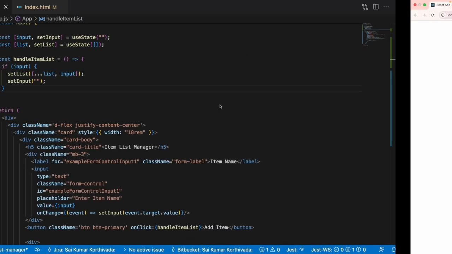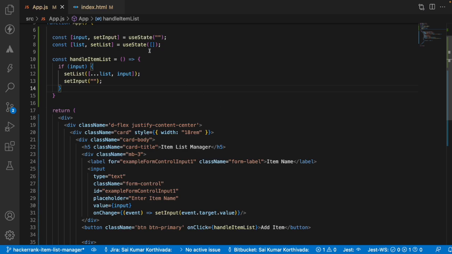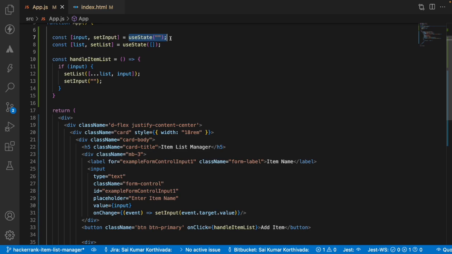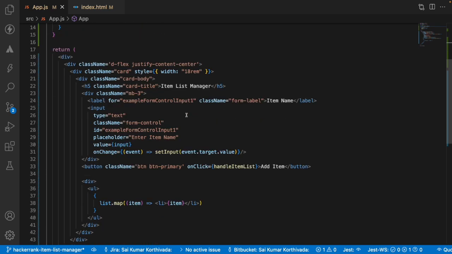So the fundamentals we learned are, one is useState with a string pattern and array pattern, and also we have used event handling and we have also used the looping pattern in our React application. So we have covered three of the major fundamental concepts of React by using this specific challenge.